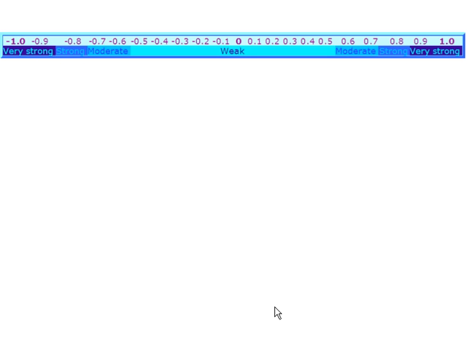Once you've worked out your PMCC value, you may want to comment on the value. You can use this scale and the wording used, for example, weak correlation here, moderate, strong, very strong, so that's all positive correlation here on the right-hand side. On the left-hand side, again, you've got weak, moderate, strong, and very strong negative correlation.